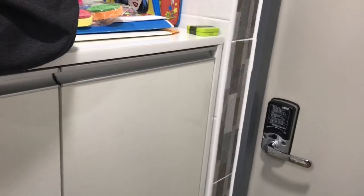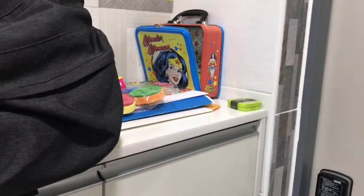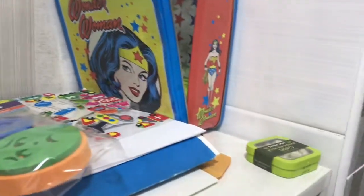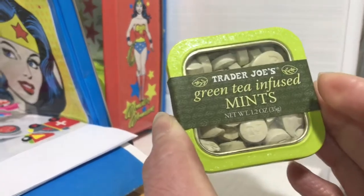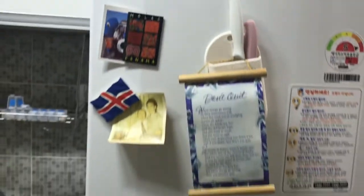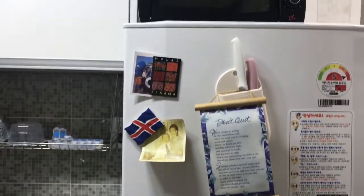There's so much stuff and there's so many products, and a lot of these stores, when I walk in, I get such a headache because there's so much perfume. But I will find out if I can find organic dye. And yes, I did bring my Wonder Woman lunchbox, and yes, those are my Trader Joe's mints. I am so addicted to these, and I did bring a year's supply. That's what I do. Alrighty, now I am buzzing over to my teeny tiny kitchen, which really serves its purpose.